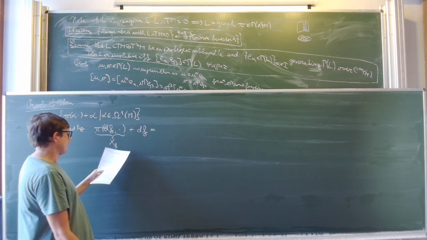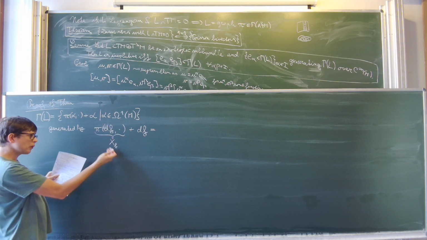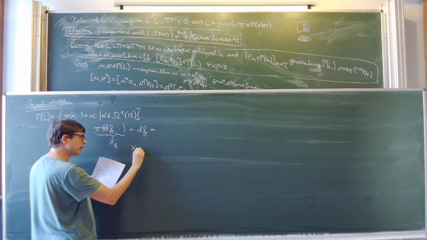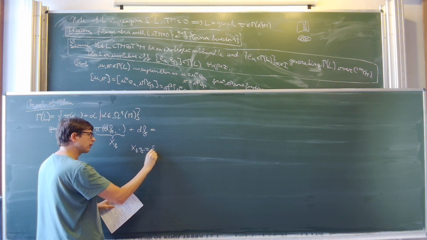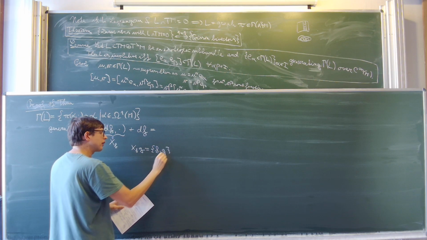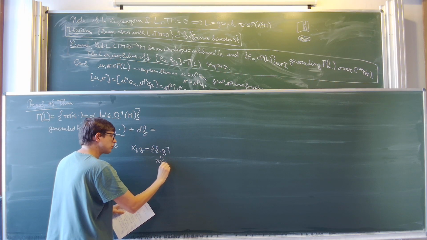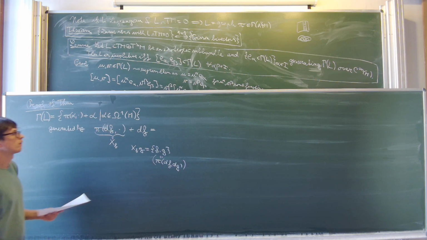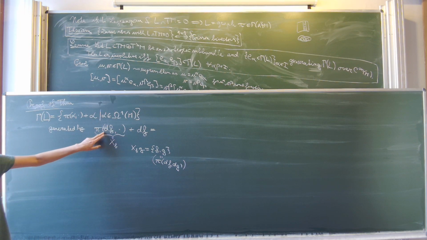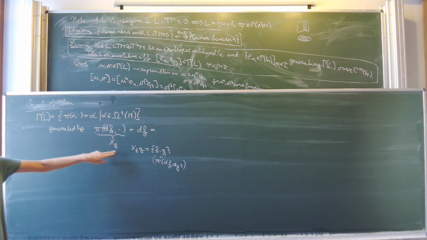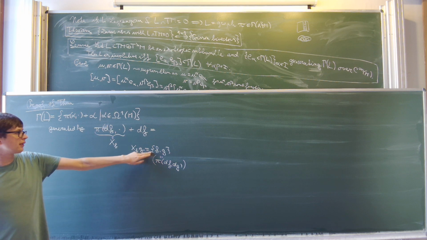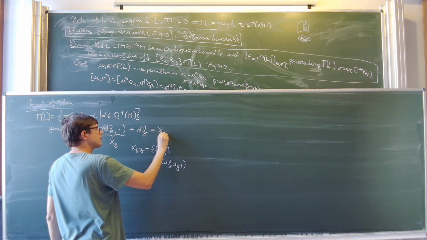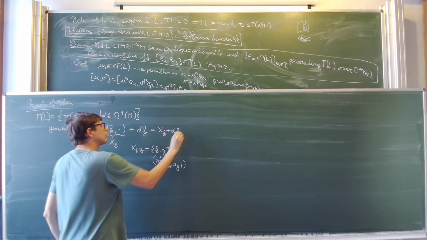And what is the significance of that object in relation to what we did before? We know that if this thing acts on another function, then this is the Poisson bracket, because recall that we defined the Poisson bracket for Poisson manifolds to be this. So that's the only thing that we'll need. Let's call this object XF, and remember that if it acts on a function, it precisely produces a Poisson bracket. So with that in mind, this is just XF plus df.